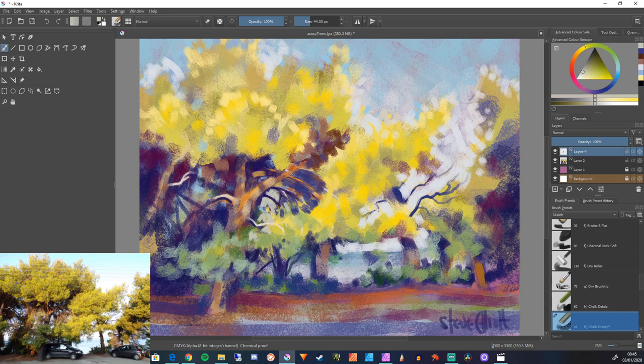So as you look at the drawing, the effect I'm trying to get is that each brush stroke or stroke of pastel or mark on the canvas looks like it's been placed down almost randomly. But as you can see, look at the time I'm taking in between each brush stroke. I'm really thinking where I'm going to go with it. It's not just sort of like the speed painting where it looks like I'm just whizzing through it. Every mark is planned and thought through. I've said that a few times in the past as well.